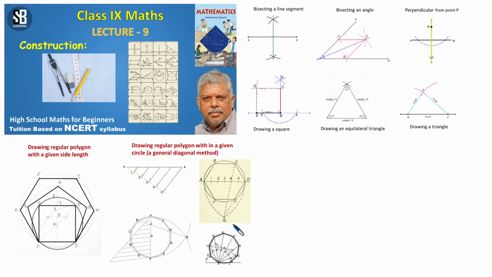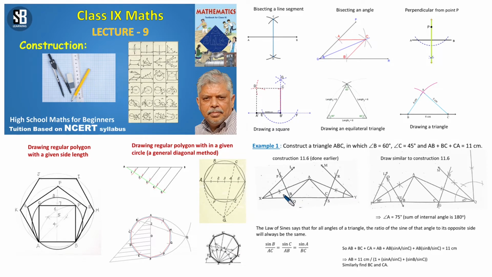So all this has been discussed in this lecture, so I will not go into detail how you can draw in a circle a square, or a pentagon, or a hexagon. All this has been discussed, so this will take me more time, because since I have already covered it, I need not repeat it. And here also, how to bisect an angle and how to draw such kind of things are also discussed in this class 9 lecture. Please go through it. So these are all just cut and paste from my earlier lecture.